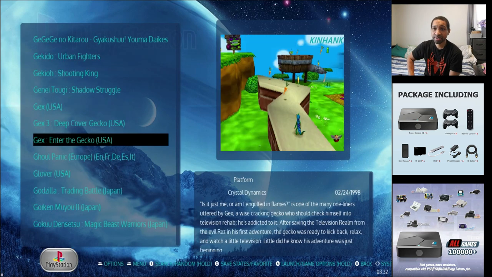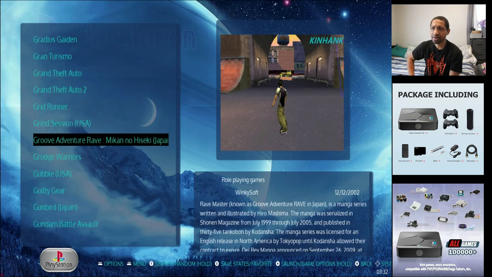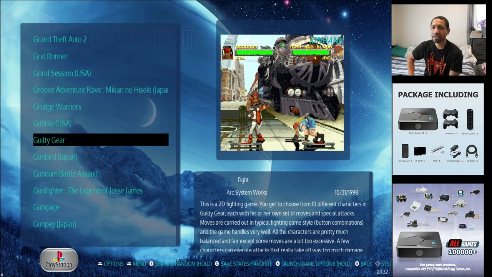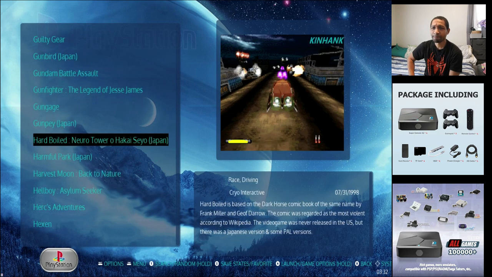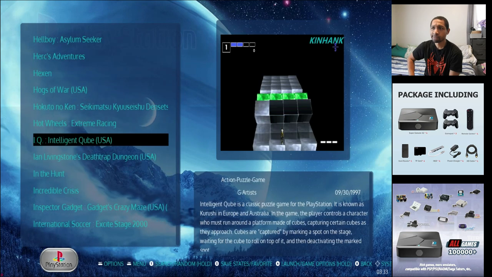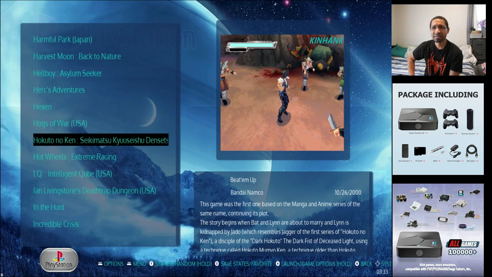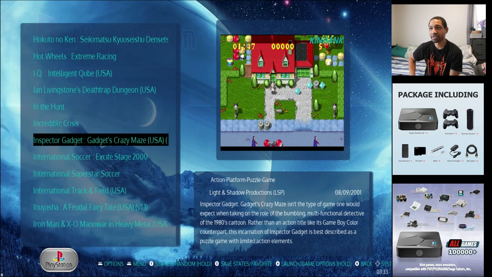Gex 3. You got a whole bunch of variety games on PlayStation. You got Guilty Gear, you got Gundam, Harvest Moon, you got Hexen. What was that? This is a North Star game. I'm gonna play that on the second. The Incredible Crisis. I wanted to try that game out too. Never get a chance to.